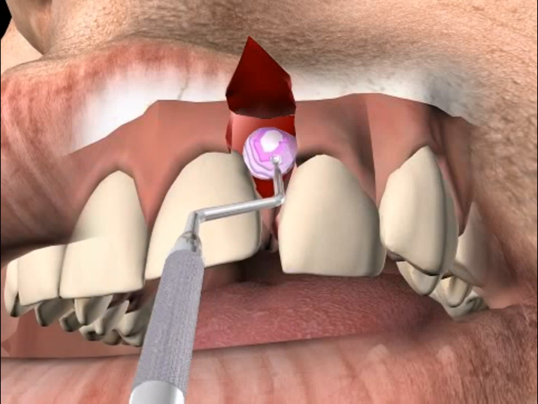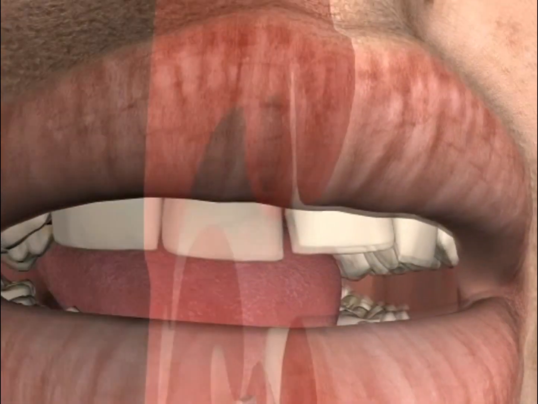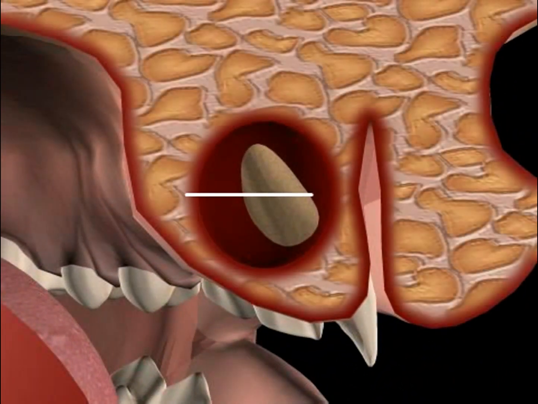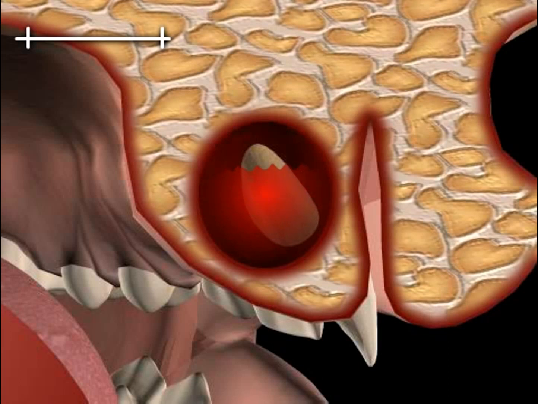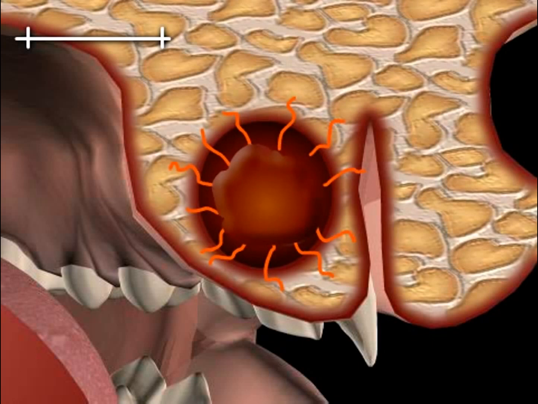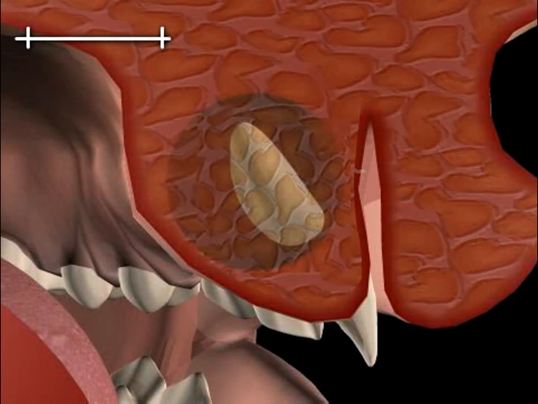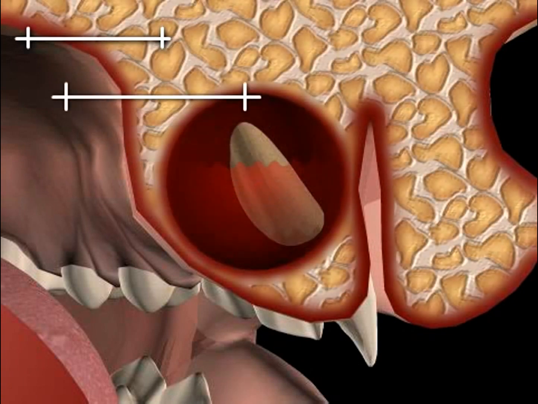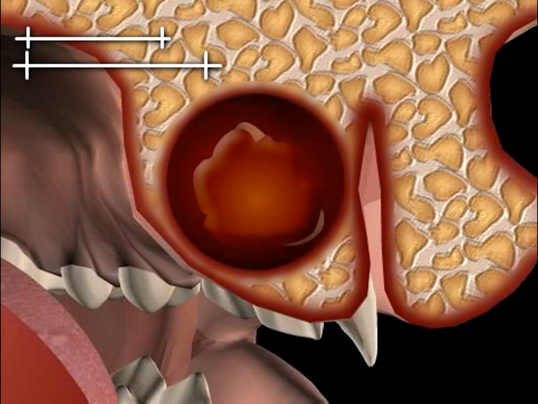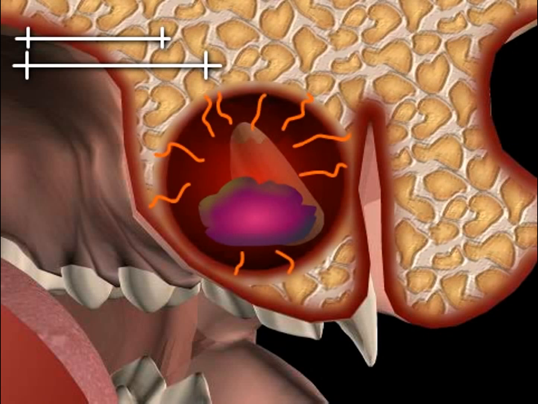The removal of large cysts generally involves a certain risk of problems with the healing of the wound, since a large injury to the bone is caused by the removal of the cyst. Immediately after the operation the bone injury usually bleeds profusely. Later the blood dries and as a result the blood clot shrinks. A large blood clot contracts more than a small scab — indeed, it can pull itself together so much that it no longer has any contact with the walls of the wound. It's no longer possible for a blood vessel from the wall of the wound to grow into the coagulated blood, so the blood clot cannot be supplied with oxygen, nutrients, and lastly with bone cells which are necessary preconditions for bone regeneration. Later the coagulated blood decomposes, creating pus and possibly leading to infection of the wound.